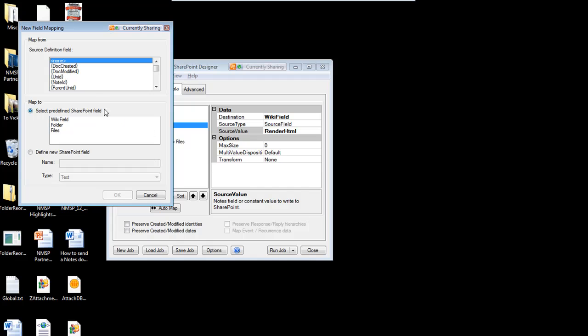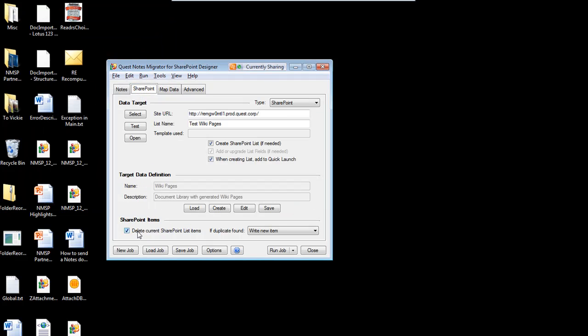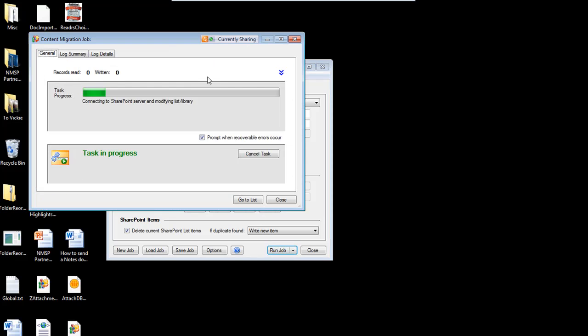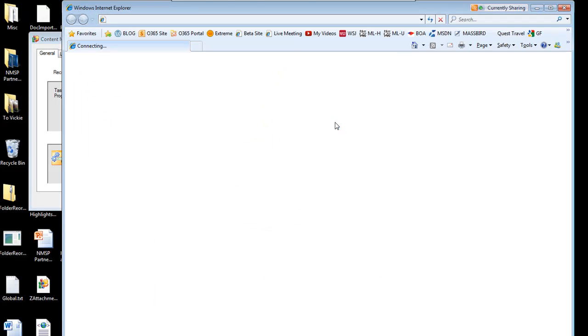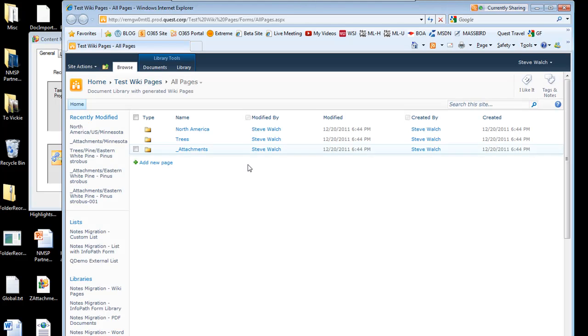And then let's add one more mapping just to show off the folder property. Let's take the category field and map that to folder. And let's delete the prior contents and run this job. Okay, let's go to the list. And so here you can see in this library, we've got folders.